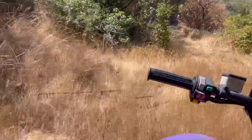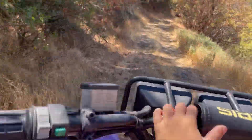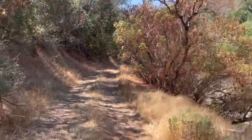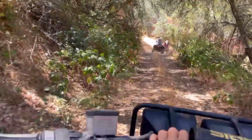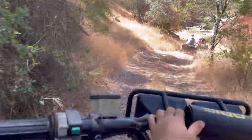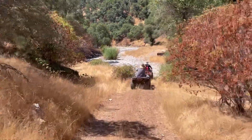Heading out from the cabin now. This road — you can't tell it but it's slanted pretty far to the right. I'm holding my phone while doing this, and I have a kid in my lap, phone in the other hand, trying not to crash. Coming up on the creek.